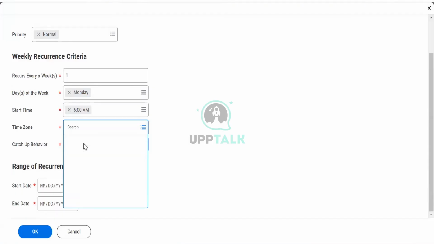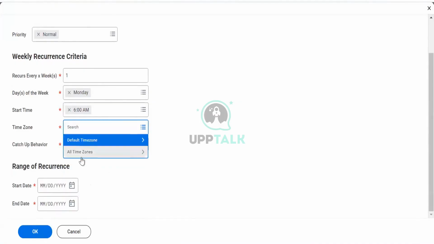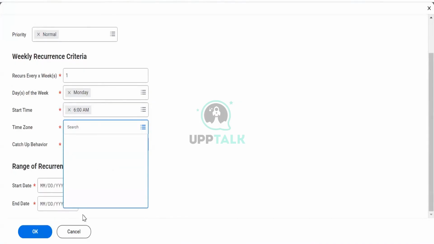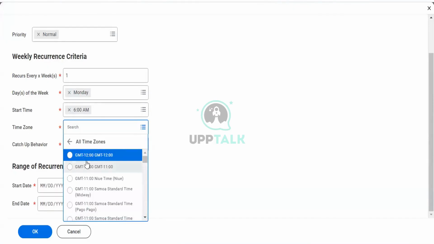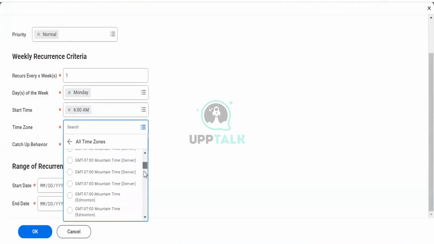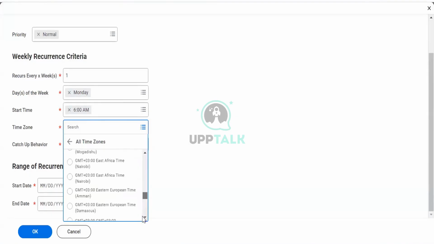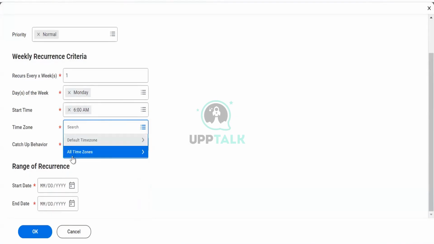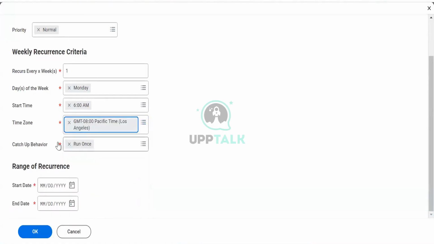If I see over here, default time zones, it will show me the default time zone, which is a tenant time zone, and all time zones. It will show me all of them. Here GMT will be there. Then it will be on GMT. I need to convert it based upon the requirement for GMT, Ireland, Dublin, because all of them are there, and if you want to select the default one, it will go. Select the default one, and what is this?